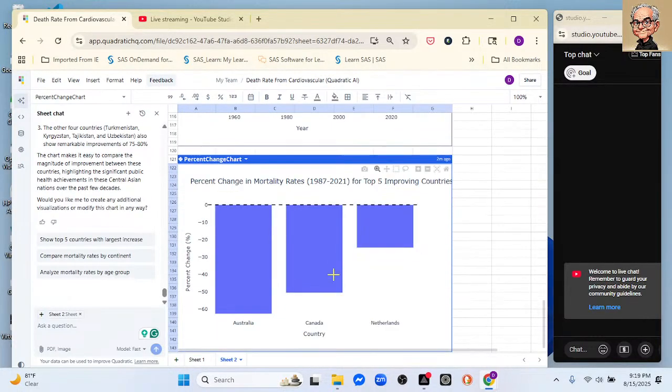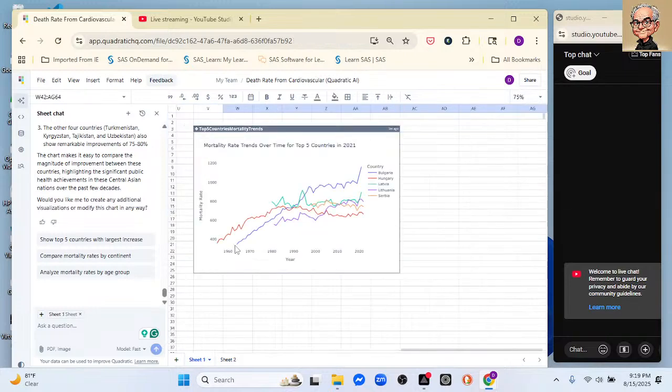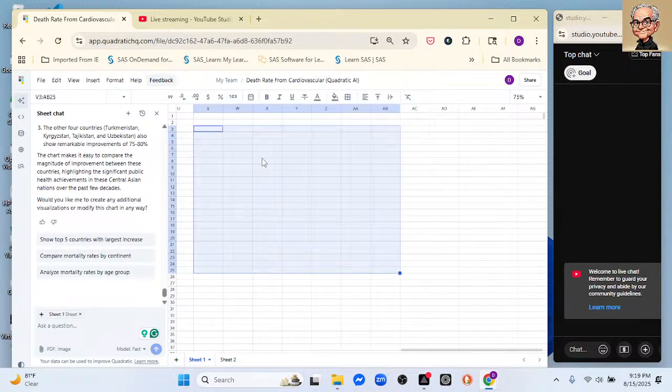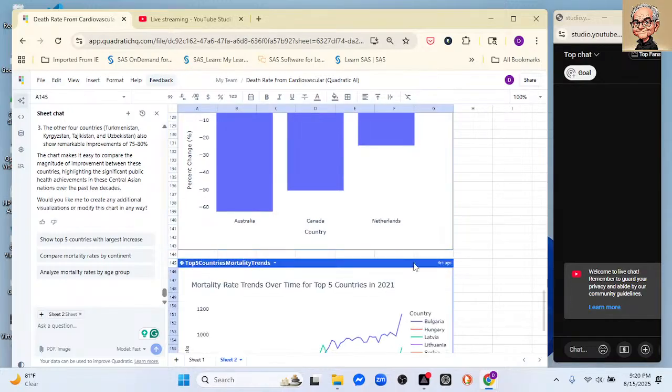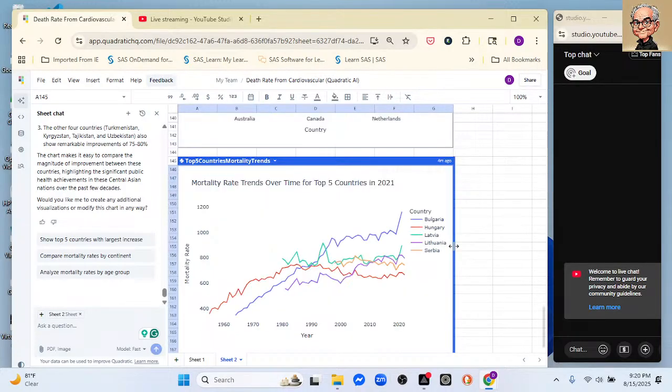Okay, so what it had to do, I guess, is it actually had to go out and look and determine what countries made up individual continents. I guess that's what happened here. So again, this is the mortality rates over time. Top 5 countries have seen the biggest mortality rate up. So Bulgaria is seeing all these countries have seen some increase.